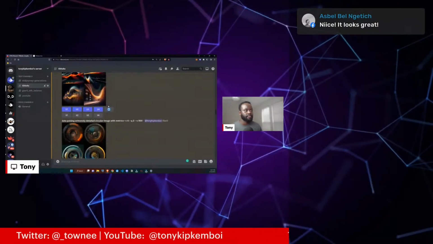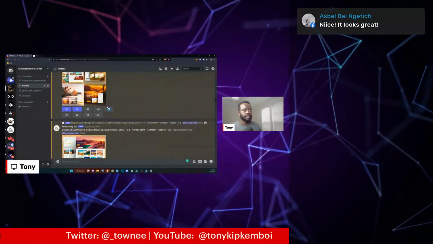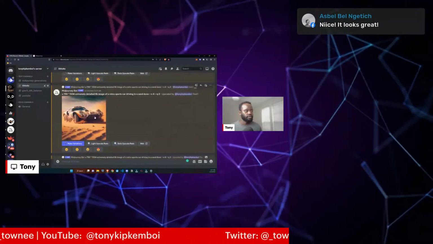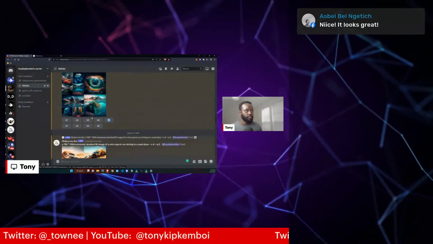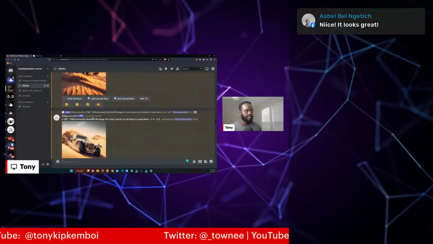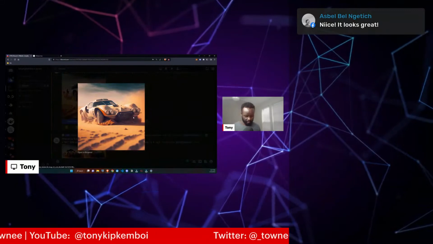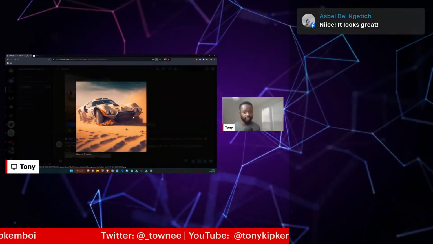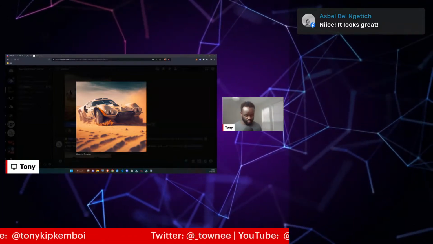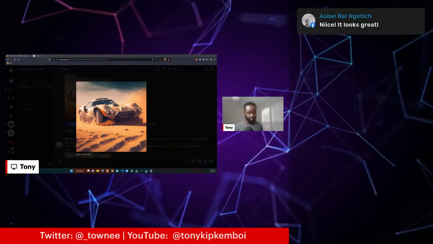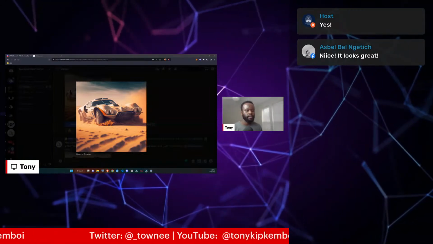I put in a retro car driving on a sand dune, and all these are just different things I tried before. So let me go to that. Which one is it? The one I have on my phone right now, which I want to change eventually, is, where is it? Not that one. This one. Yeah. So, for example, look at this one. They look pretty good. This is the wallpaper for my phone right now. And this is what I'm using on my phone, and you can also use it on your laptop.